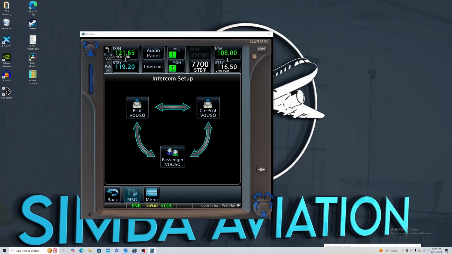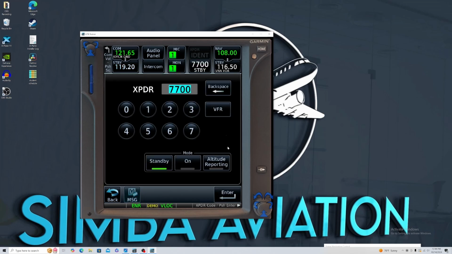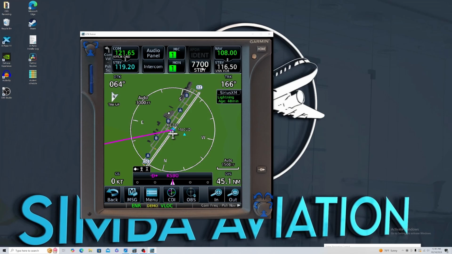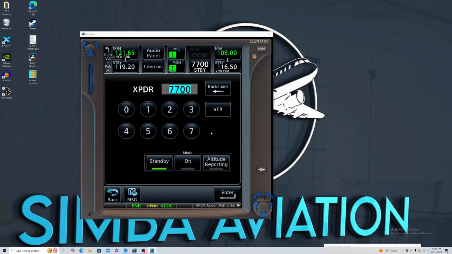So for transponder, we want to click on transponder and there will be a drop button here. Usually we have it on here. So let's say someone went cross country and they're following the checklist, and the checklist says standby, and they come in here and put it on standby, and you're flying the next leg. You don't know how to change it from standby to altitude, this is how you do it. First of all, click on it. When that drop box comes, if it's on standby, you can put it on altitude.